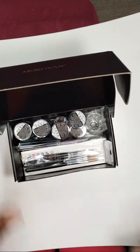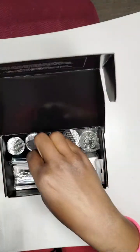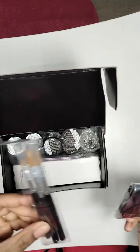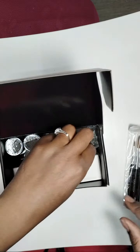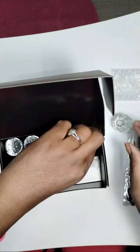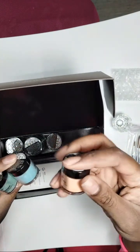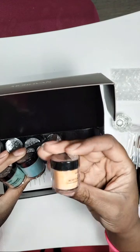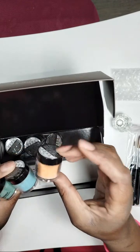Okay, so I got this Morovin set. It's acrylic, and I got this off of Amazon. It comes with some forms, some brushes. These are really small brushes, but we're going to try all the stuff that's pretty much in here. A dapping dish, and it comes with these colored acrylics. They're all green. This was supposed to be yellow, but they gave me orange, which I'm not mad at because I like orange, but I was kind of hoping to get yellow.